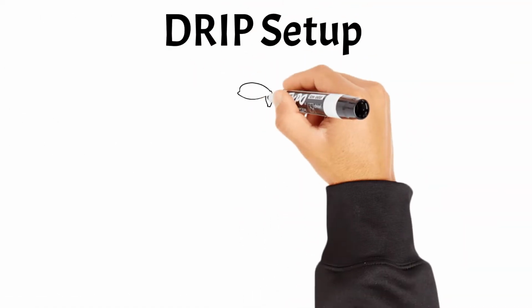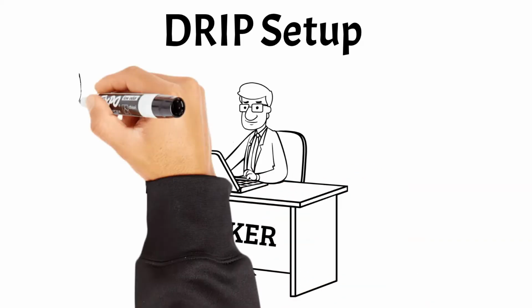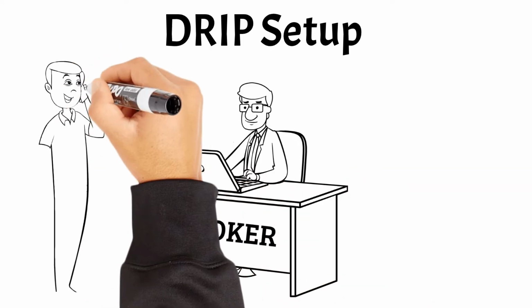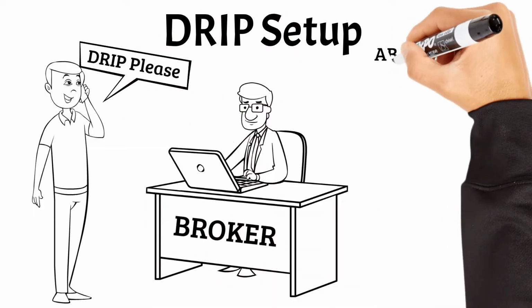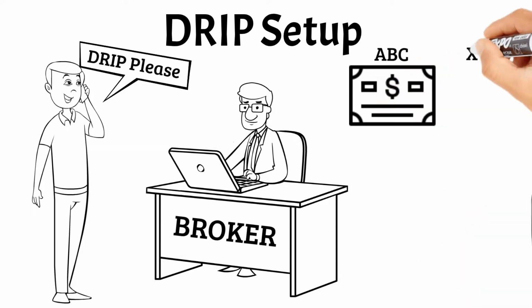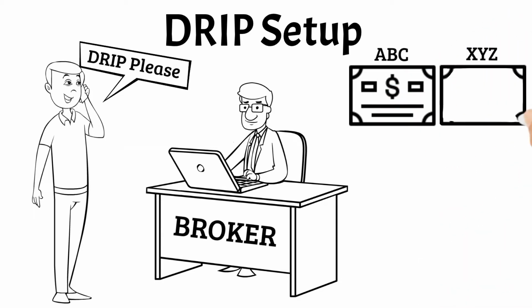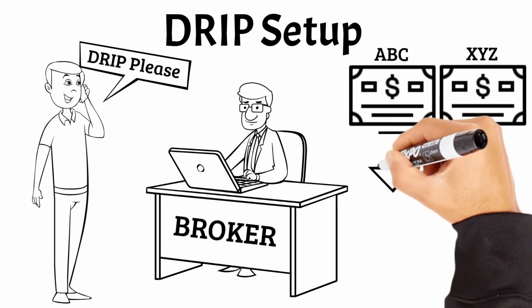Cool, that sounds great, but how can I set this up? What you need to do is go to your broker or the trading platform you use to buy stocks and ask them to set up the DRIP for you. Usually, you will need to decide from the stocks you currently own which ones in particular you want to DRIP. It's not the type of system where either you DRIP your whole portfolio or you don't. You can have a bit of both.